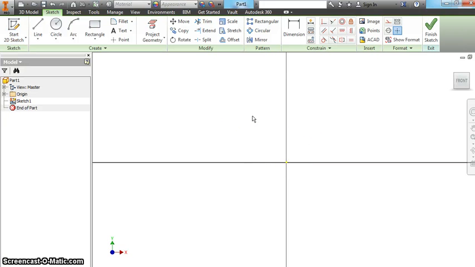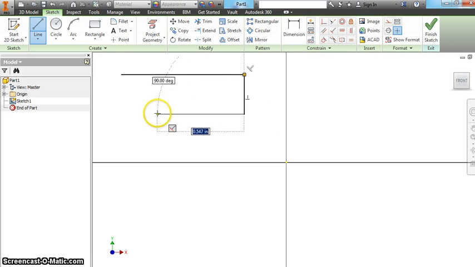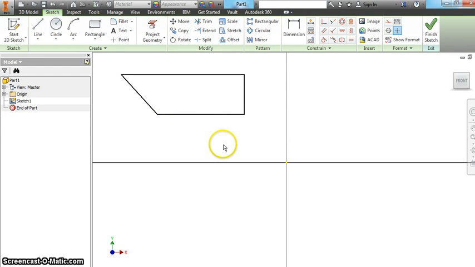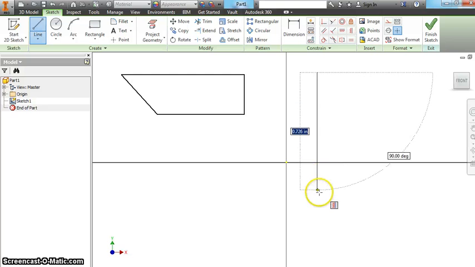Okay, what I'm going to show you basically is how to make some different shapes, and you can get in here and practice a little bit and fine tune how you want this. So the first thing I'm going to show you how to use is the line tool. You click that and you go, and it stays on the line tool until you close the shape like I've done, or you can always right click and hit OK and it would stop. Okay, so that's one way to make a blade. It kind of looks like a triangle at the top, but then it comes down.